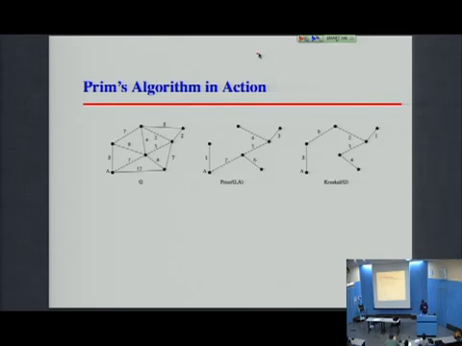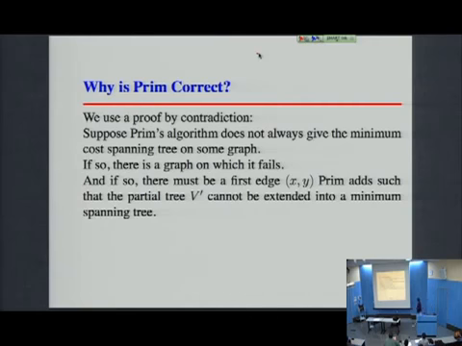Well, what does it mean? Okay, so there's a question now here, which is, I think now we're going to go to the board, because now we're going to start having a deep question we're wrestling with. I think people know how Prim's algorithm is supposed to work. It's not hard to see what it's actually supposed to be doing. But the question is, is it right? Does it always give us a minimum spanning tree?